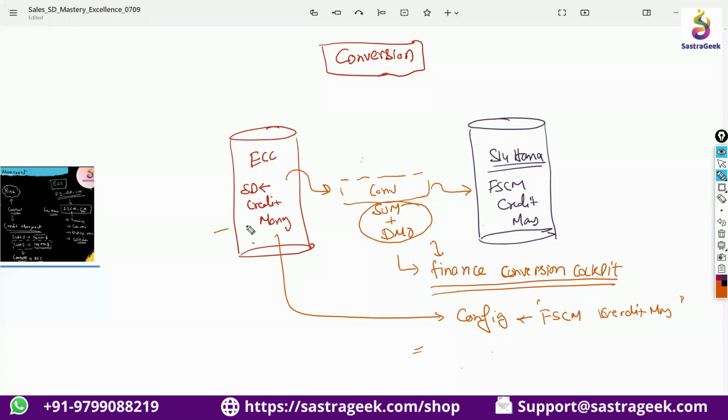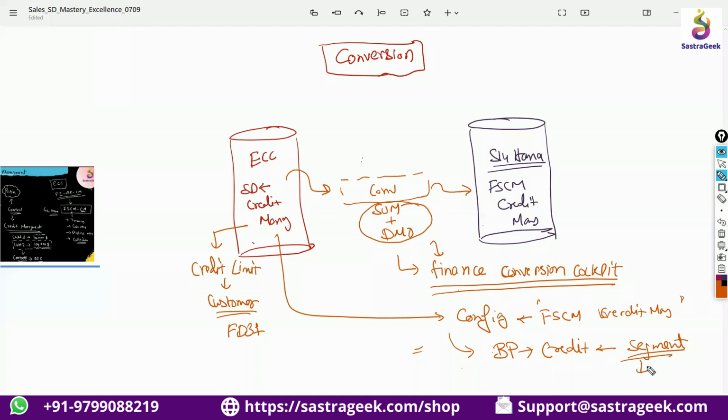Here you were maintaining the credit limits for your customer, like FD31. That also can be converted here. Here we will be maintaining against the business partner. We will be having a specific role in FSCM for the credit management. And the credits would be maintained under your segment. I will talk about the segment.